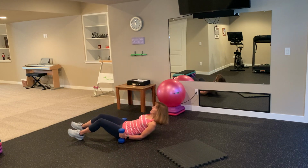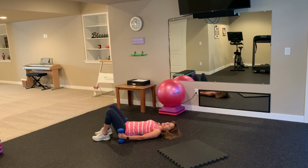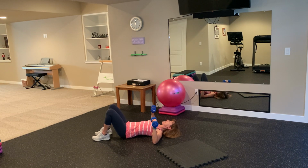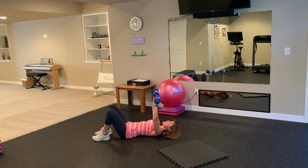On your back, knees bent, feet flat on the floor. Since we're not doing push-ups today, we're going to be getting the chest work with bench presses or chest presses. So that means elbows directly out to your sides, 90 degrees. You press above your shoulders, lower back down. Press up, lower down.